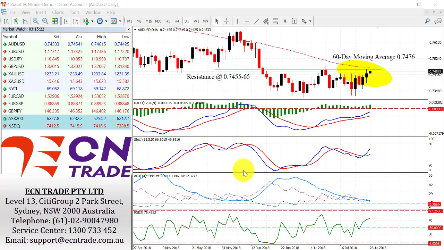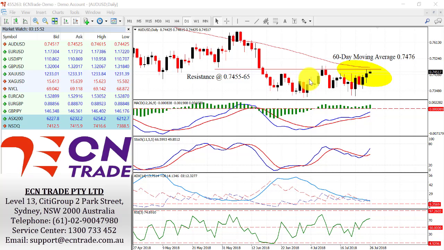The Australian dollar's firm footing remains stable as the grand challenge is now upon us, as the market looks towards the 74.55.65 resistance. Currently the high overnight was at 63, and above there is the 60-day moving average, which is seen at 74.76. It is viewed that the market will still struggle towards this region, and it hasn't been able to uphold any renewed gains in the last few attempts, and will most probably be a bull trap.